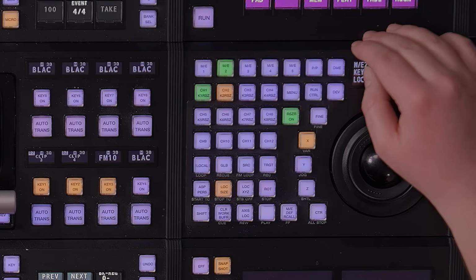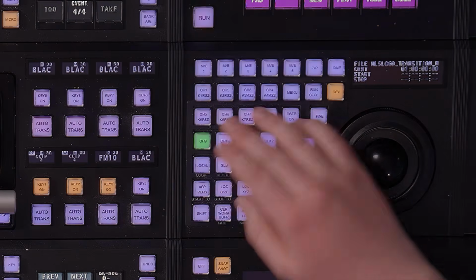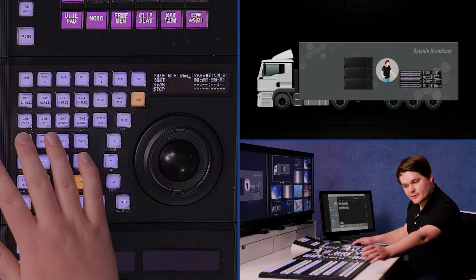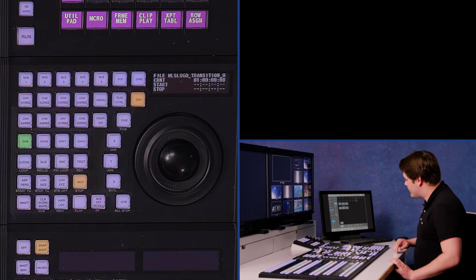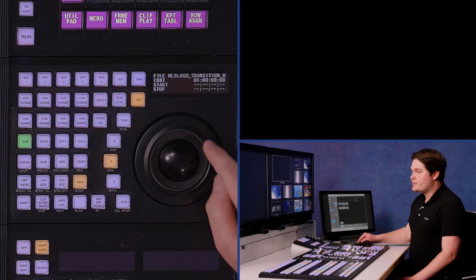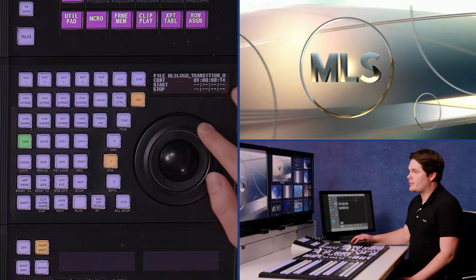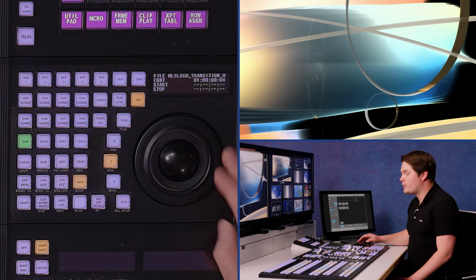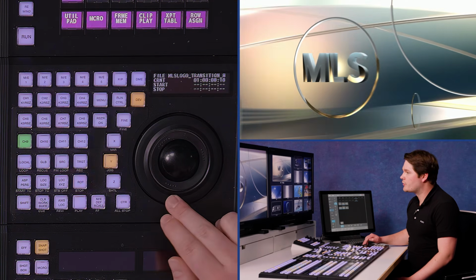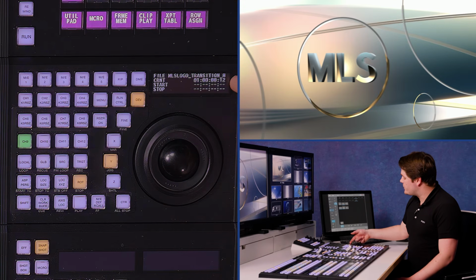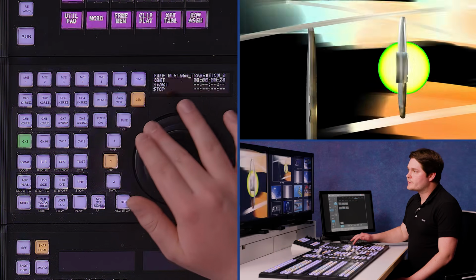Next up, we can also control devices with the device button, and that includes internal frame memories. So we have our MLS wipe loaded on frame memory 1, and if I put it into jog mode, I can actually jog around on the frame memory, frame by frame, and have a good look at it. So if I was checking which frame number I needed to do a transition on, for example, I can jog through and see that the current frame is frame 12, and that's where it covers the full image.